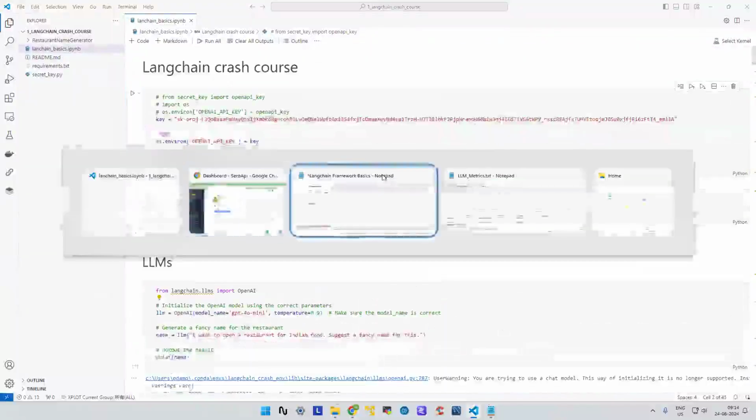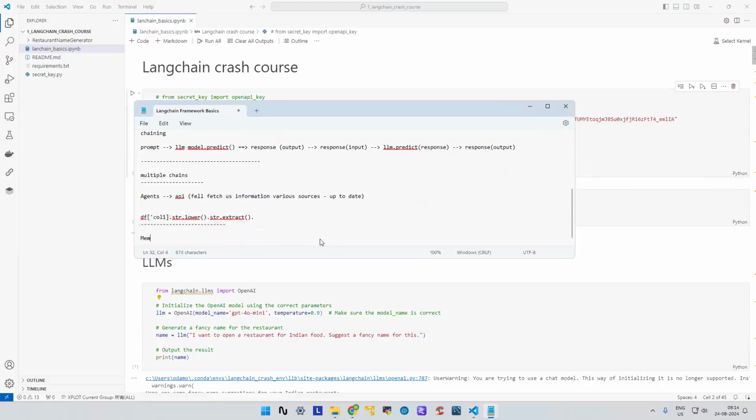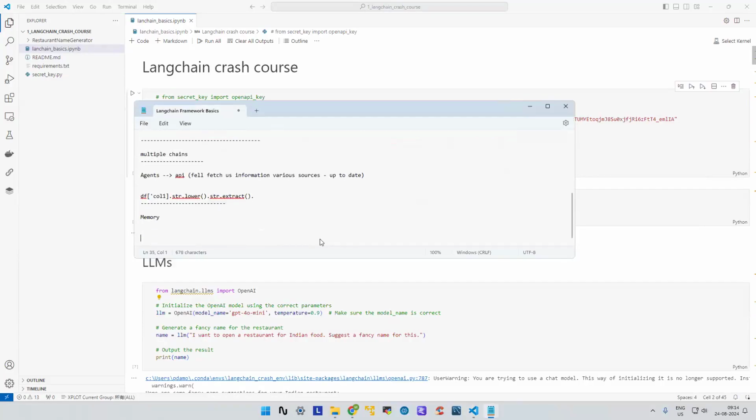Apart from it, there is another concept that I missed, that is memory. LangChain by nature, by default, will not remember what we have asked earlier. That is historical data, it's not going to have any trace.